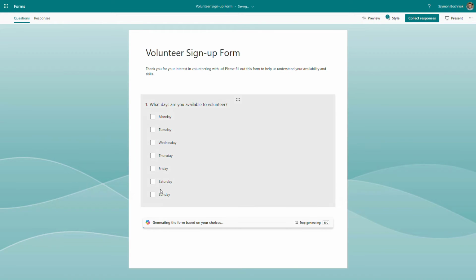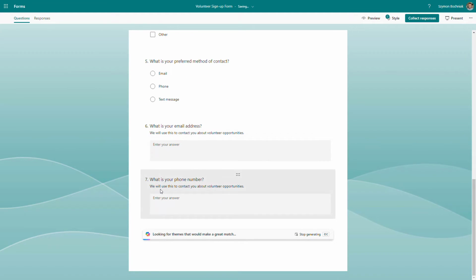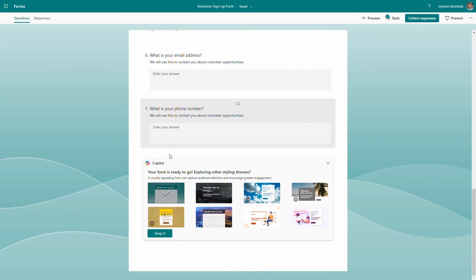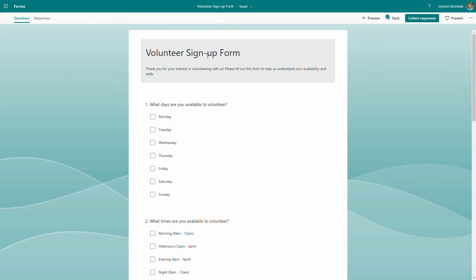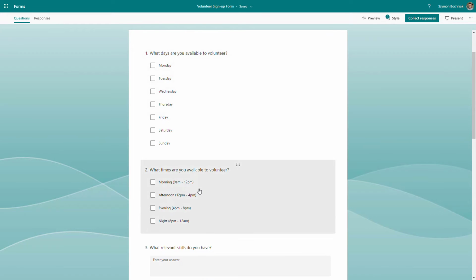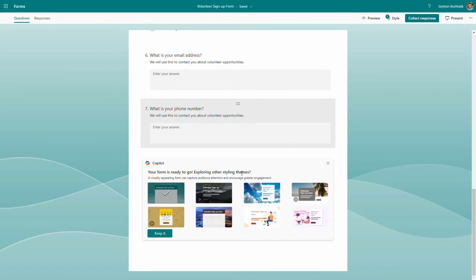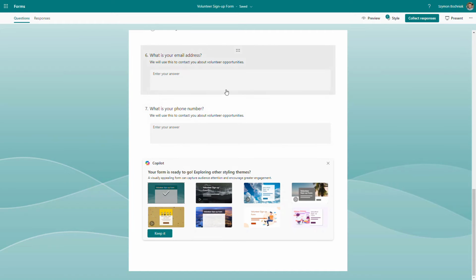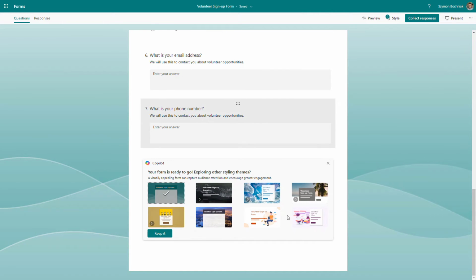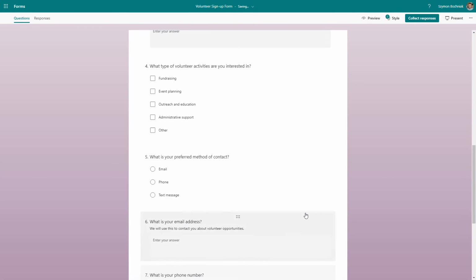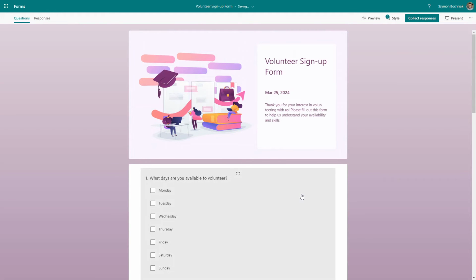And in the end, the only thing we need to do is to keep it, and then the form is created. We have the title, we have the description, we have the specific fields that we can use, and in the end, which is also a great feature, Copilot allows us to prepare some kind of design so we don't have to worry about it. So even if we want to add additional fields here, we can also style our form to look a little better. Check it out, it looks very nice.